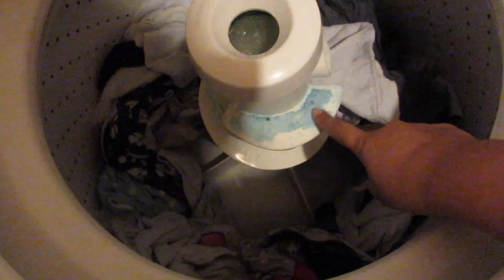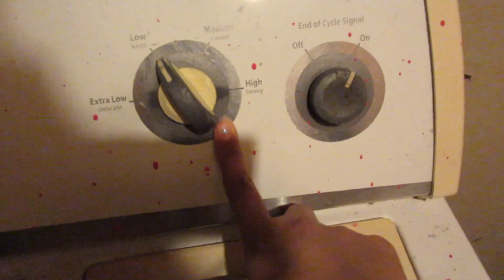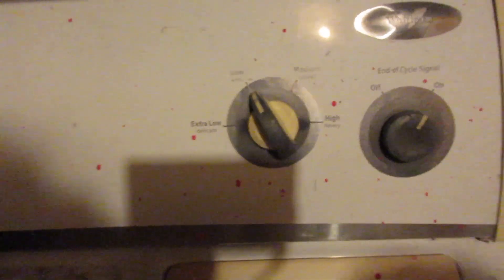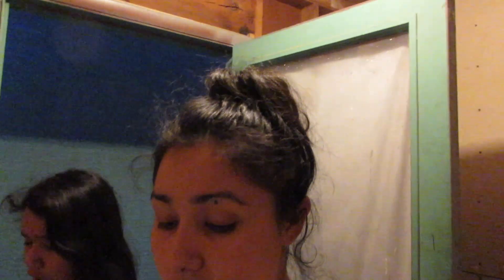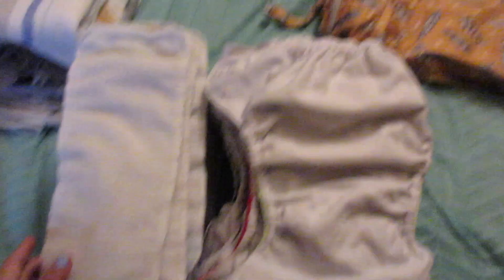The diapers are done washing. Now I'm putting them in the dryer. I put it on low heat for about 60 minutes. Sometimes that's not enough and they're still wet, so I just run it again. You're actually allowed to dry them outside in the sun, but I haven't been patient enough for that. Just be aware: always use low heat because the inside of the diapers has PUL — a waterproof protective material — and high heat can damage it.